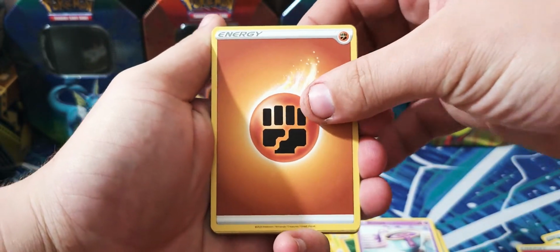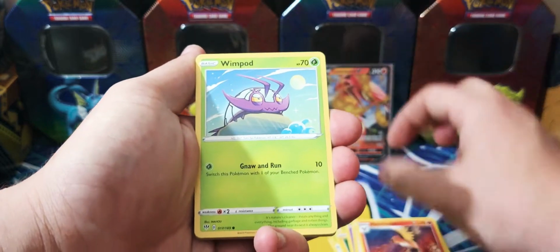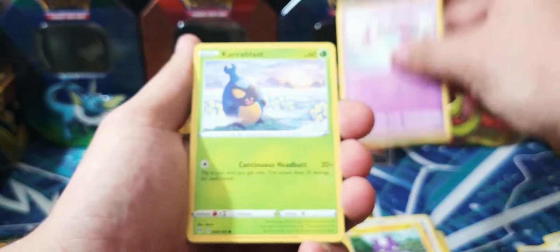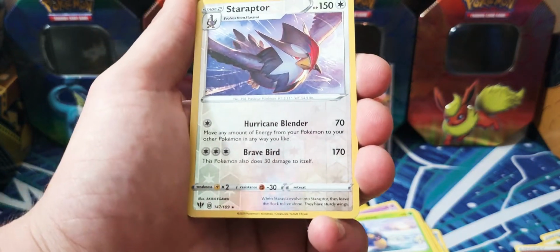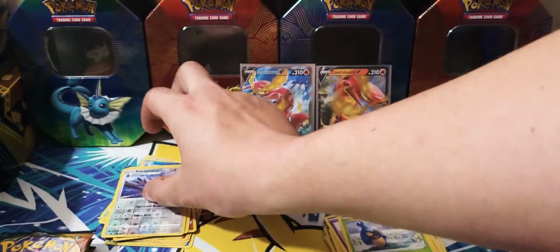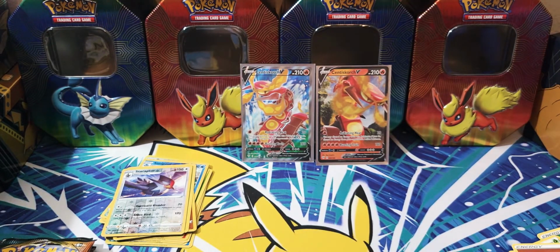2, 3, 4. Alright. Fighting, Pupitar, Pokemon Breeders Nurturing, Fletchinder, Wimpod, Bunnelby, Toxel, Sinistee, Carracosta. Oh, camera's freaking out. Ooh, Staraptor Reverse Holo Rare, and Vanillite Regular Rare. Regular Rare. I don't know why I have so much fun saying that. It's a Regular Rare. Alright, let's move on.